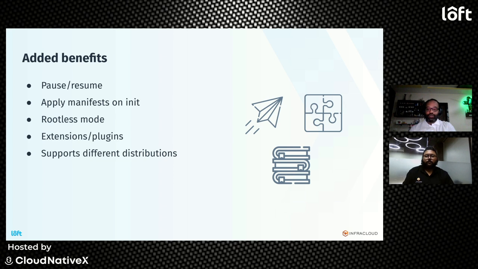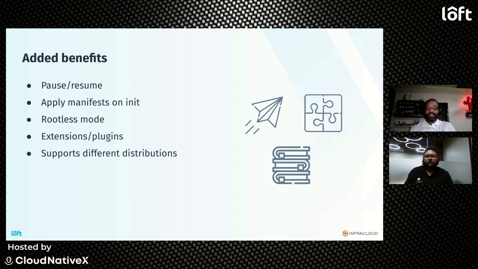You can choose to apply certain init manifests, for example, certain K8s manifests, by default whenever you are creating a virtual cluster. Now this is useful for users looking to configure certain internal vCluster resources. You can configure the vCluster to run in rootless mode. So this is useful in scenarios where the policies on the host clusters do not allow running containers with root users, or maybe you want to run them in rootless mode by default.